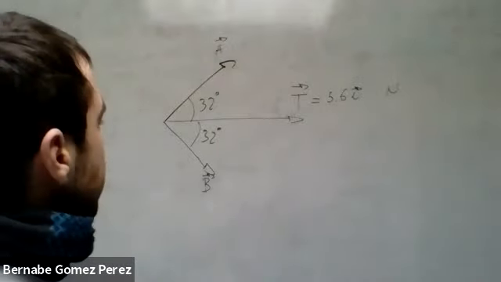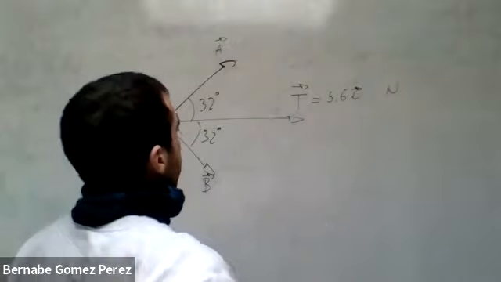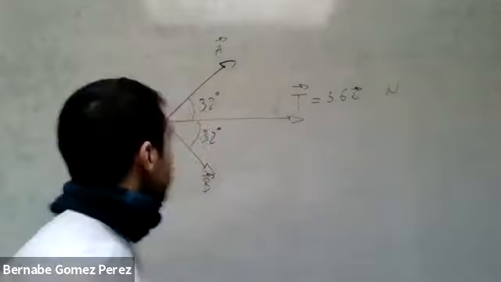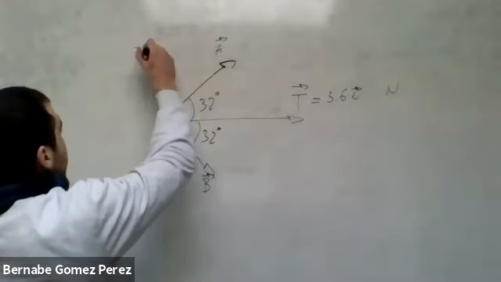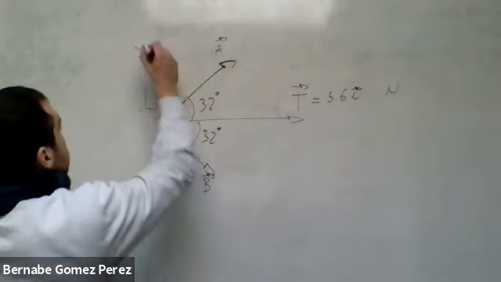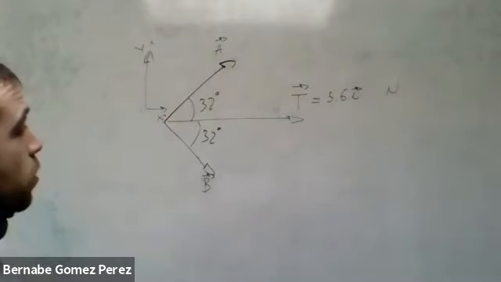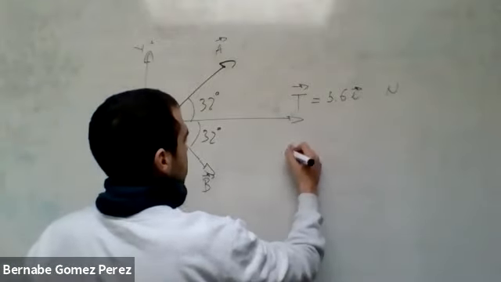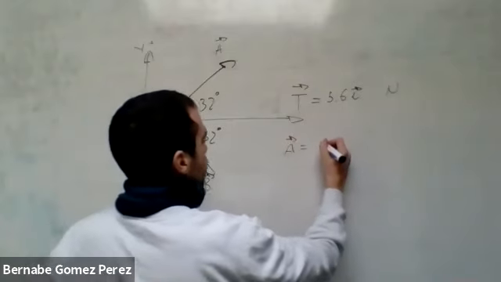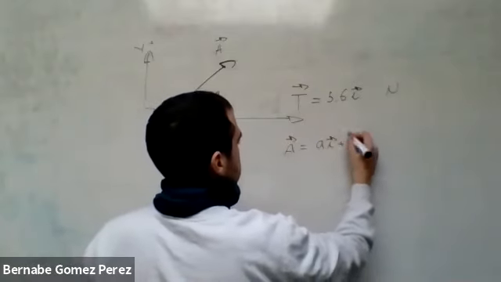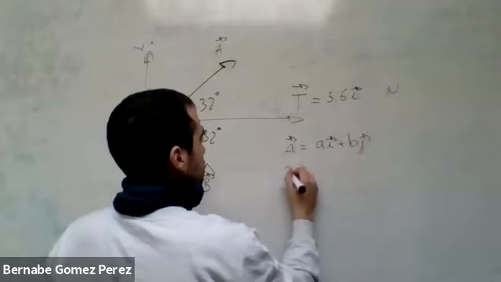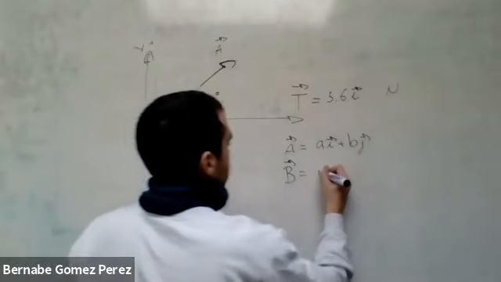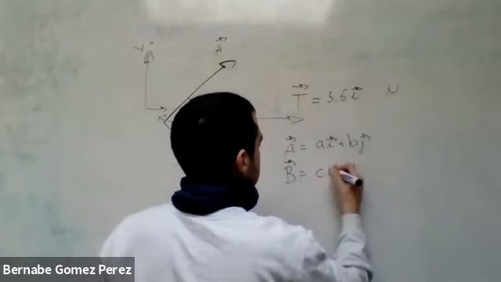So what does this mean? Well, the first thing that we can notice is that T doesn't have a Y component, okay? We have, as always, Y and X positive, okay? Y positive, X positive. So it doesn't have J, which means that, okay, let's say A is equal to A and B is equal to some components. We don't know A and B yet, and we don't know C and D yet, okay?